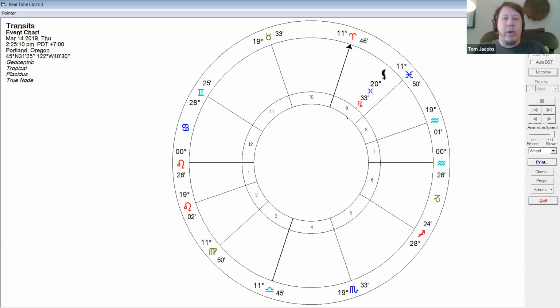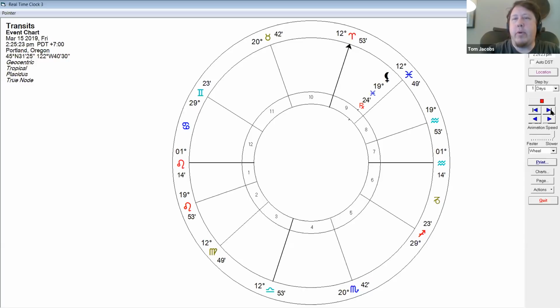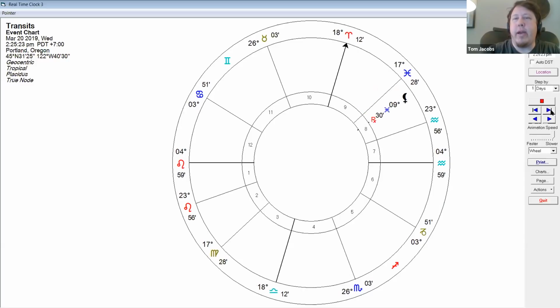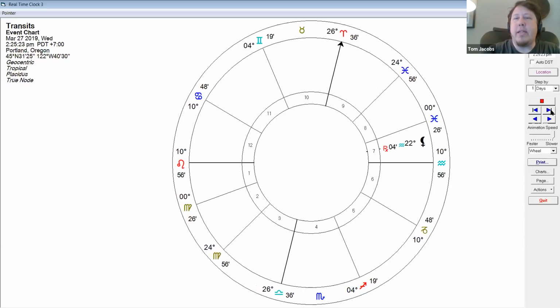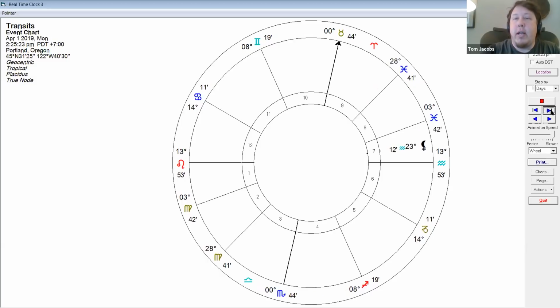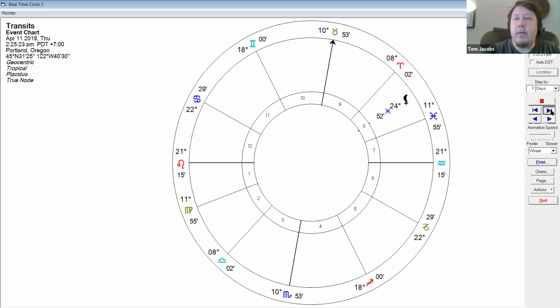And so in transit, the true black moon will activate a sector of your chart over and over and over again. So let's say that, over the next few weeks, as I was talking about earlier, it's at 20 Pisces right now, it's retrograde. It's going to go retrograde and station again at 22 Aquarius in the end of March. Then it's going to go forward again, station at 26.